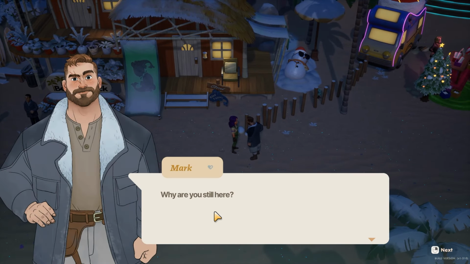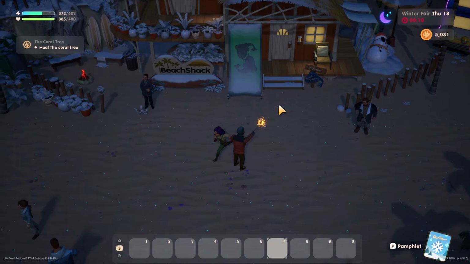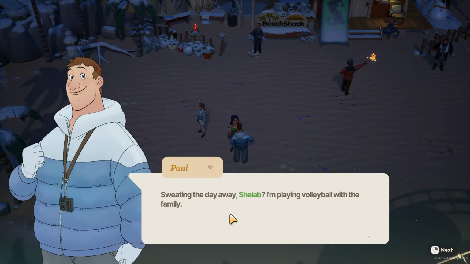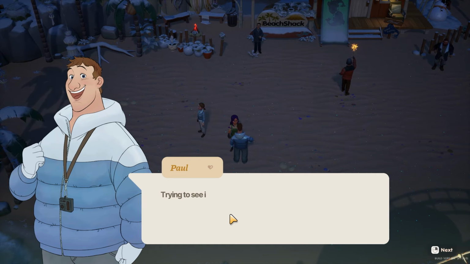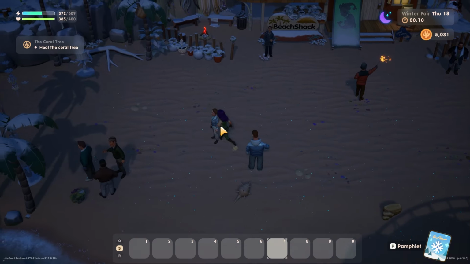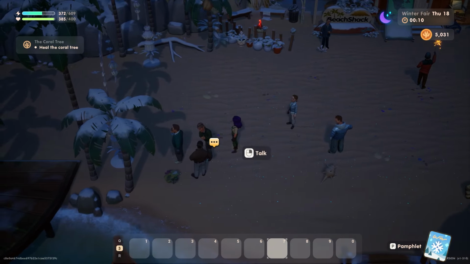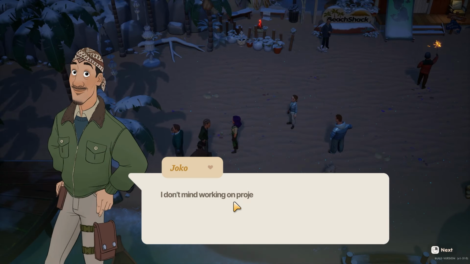I'm going to be here for a bit. Why are you still here? I'm talking to people. Being sociable, Mark. Sweating the day away, Sheila, but I'm playing volleyball with the family. Trying to see if I can still beat my wife at it. Yeah, like you were the last time I tried to give you a turn in a quest item.